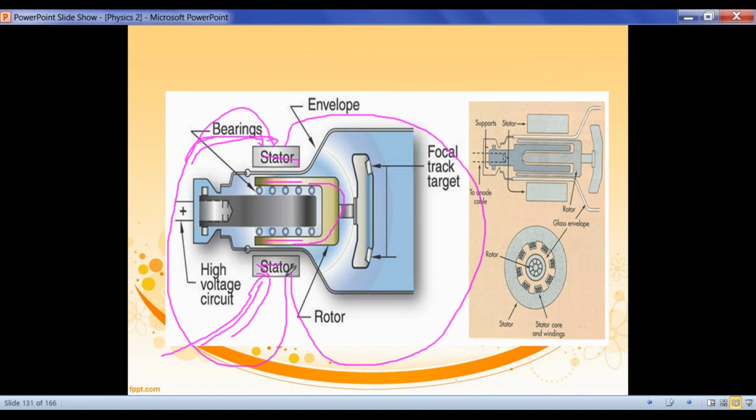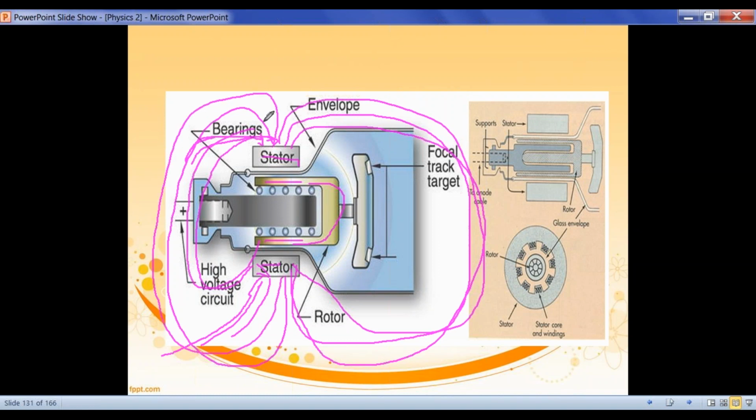Ito ba yung sabi natin sa mga previous lessons natin? So, electricity can be used to produce magnetic field. And magnetic field must always be in a closed path. Kaya po sarado yung aking drawing. So, sinasara po natin. So, closed path ang magnetic field. So, dahil po closed path, hindi lang po siya nag-i-end dito actually. Actually, mula siya dito, mapasok po siya hanggang dito. So, closed path na po.